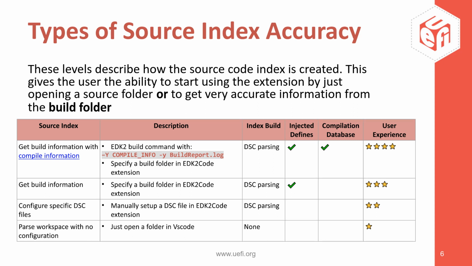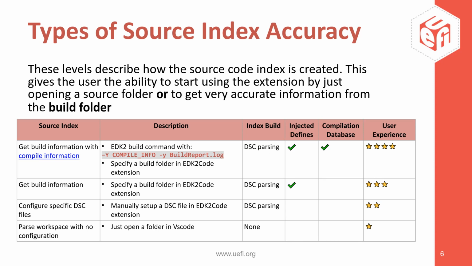It will parse the full workspace that you open, just by opening a folder with the EDK2 code. And the last column is the user experience. That means the number of commands and the amount of accuracy you will get from the extension if you just open the code. The second way to use it is if you manually configure in the extension which one is going to be your main DSC file, or main DSC files in case you have multiple compilations. That means you manually have to configure the DSC file and configure the injected defines in your compilation.